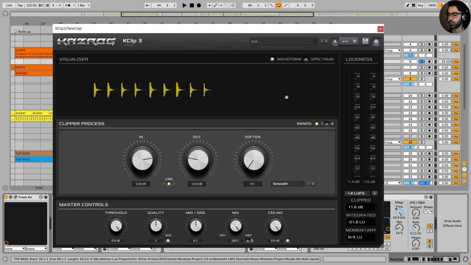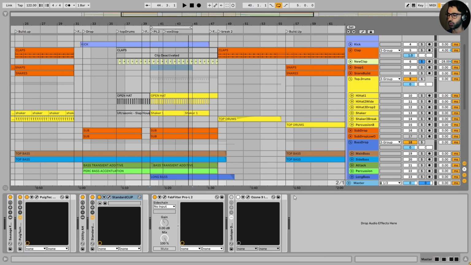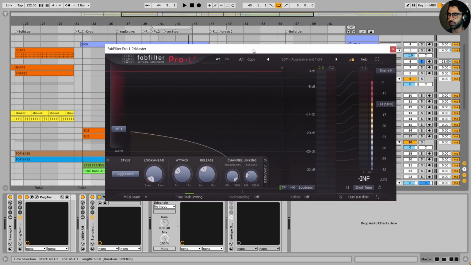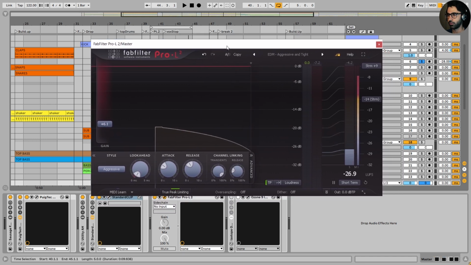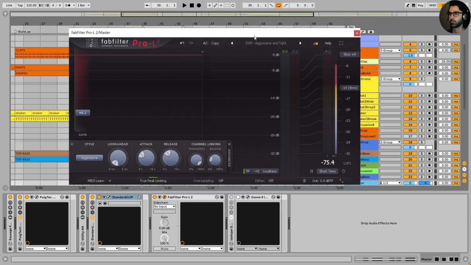Now let's get to our mastering limiter and see what's going on. Guys, I have made this shortcut in my Ableton. When I press C, for example, look at this clipper right here. When I press C, it turns off all the clippers in this project. So guys, let's look at our limiter in the drop, and I will tell you what happens if you don't use clippers.